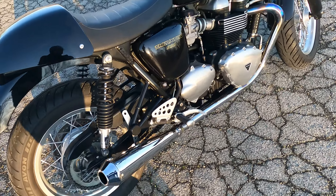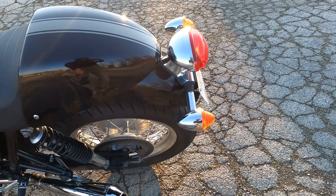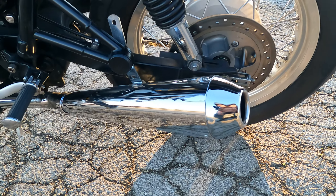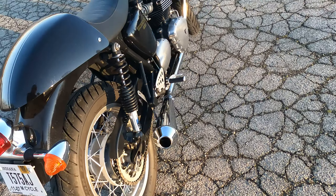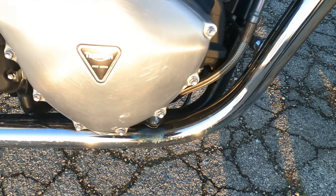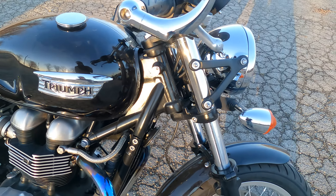For me it was a toss-up between the Scrambler and the Thruxton. I chose the vintage race bike looks over the fun of the Scrambler. Fortunately I have a buddy with the Scrambler that I can trade off with. Finding this bike wasn't easy — I looked at several and each one had something wrong with them. I chose this particular bike because it still had the rear fender and was in original condition. I had it shipped from San Diego by hallbikes.com and although they took what seemed like forever to ship it, they were upfront about the time involved and took exceptional care of my bike. The bike was traded in by the original owner on a new BMW. Unfortunately I didn't study the pictures closely enough and there was damage from being tipped over despite reassurances from the dealer — that's a risk you take when you buy out of state without an inspection.